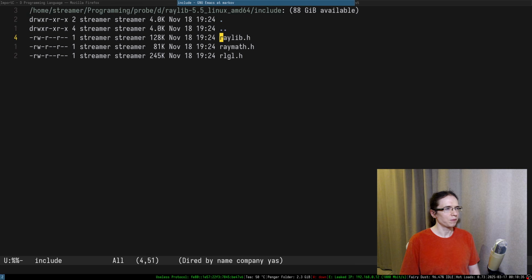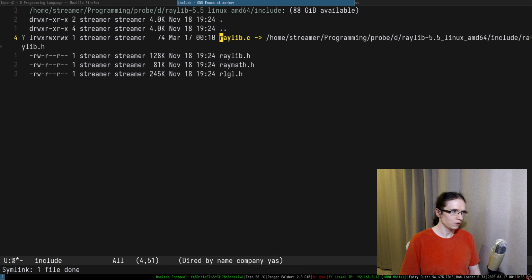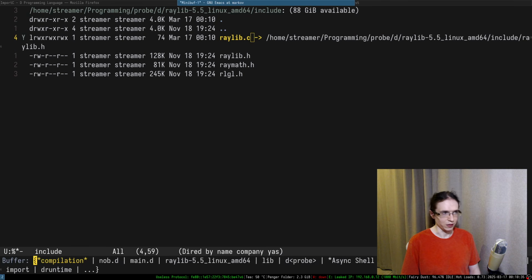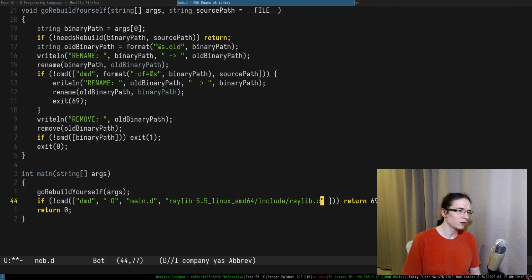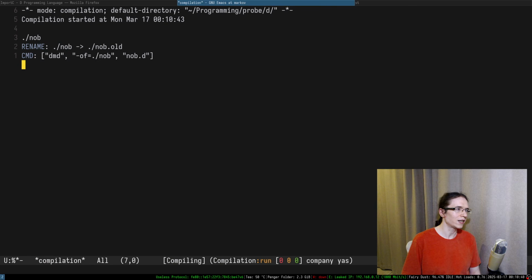Might as well, by the way, just do something like array_lib.c. So this is basically a symlink, right? So it's a symlink to that. And I'm gonna call it C. So will you recognize that now?